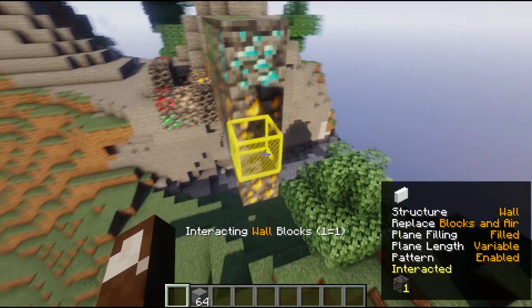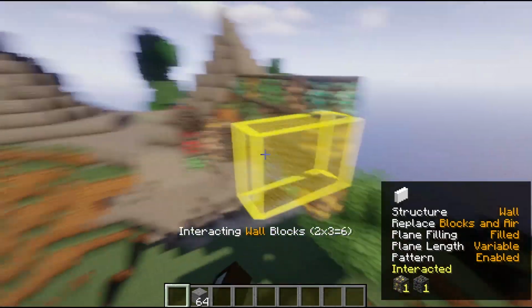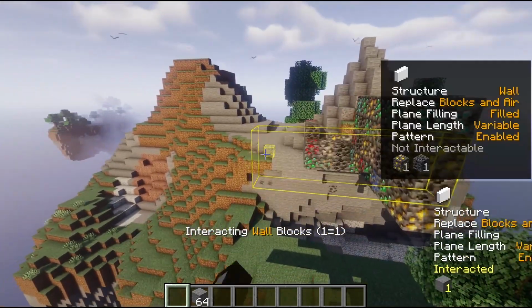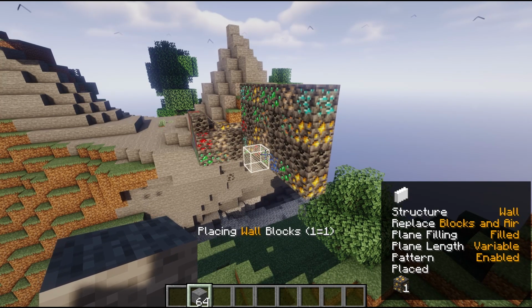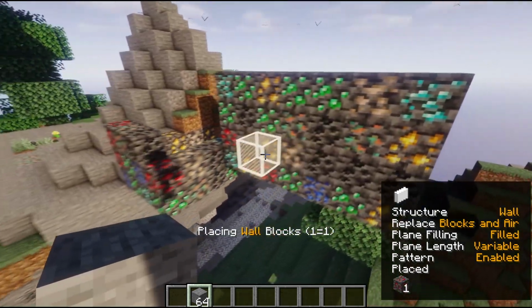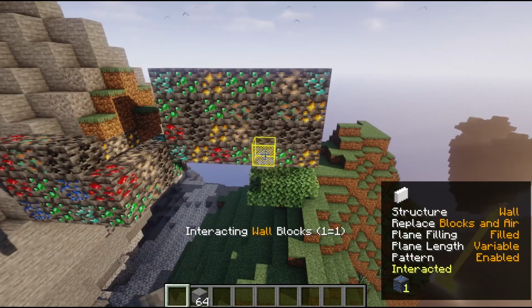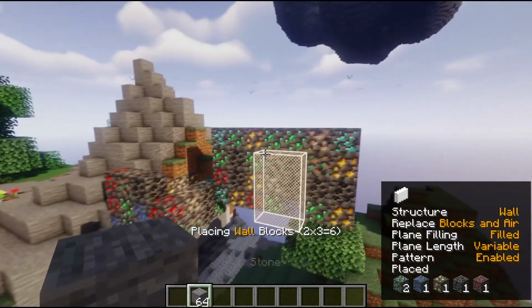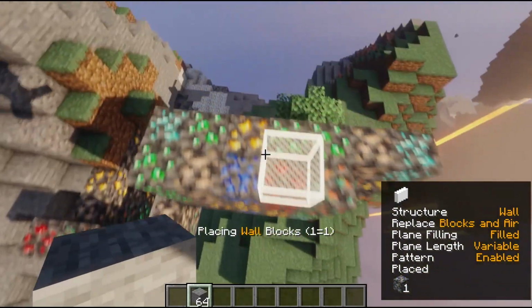But then, do one without anything clicked. Now if we try and build a wall, we've done no change to the settings, it doesn't do it. So that was something that was just confusing me for a huge period of time, actually. It's basically why it feels like sometimes it doesn't work. That is the exact reason why that's happening. So, that is an interesting aside.